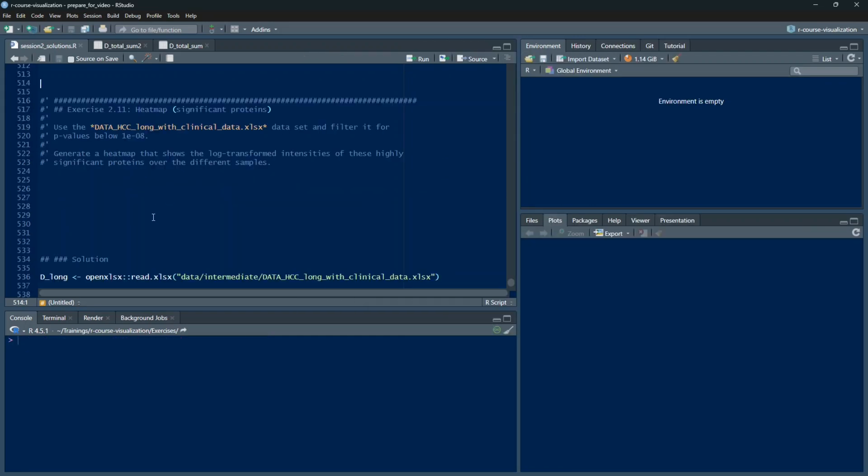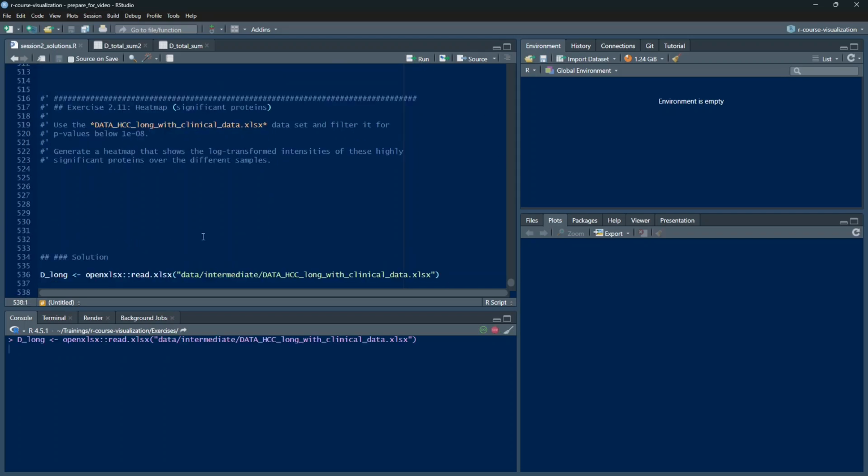For exercise 2.11, which is the last one in this session, we do a heat map of the significant proteins. So we use the long data format here. I will just start reading it in. And we filter it for p-values that are below 10 to the minus 8. So very low p-values.